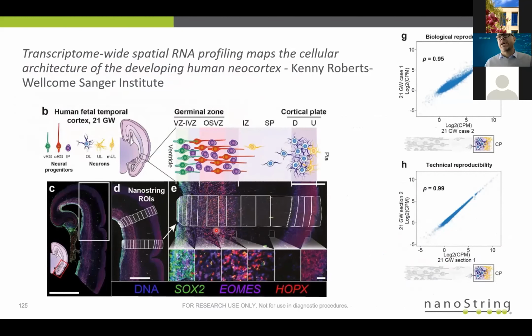But the part that really excited me as well is the reproducibility. So they took us through the paces and showed a very impressive biological reproducibility, technical reproducibility. So what this shows is you can do one slide with a TMA on it. You can do multiple slides. If you've got large projects with many cohorts, our technology has the reproducibility and the throughput to be able to handle that. And I mentioned it earlier, but reproducibility, it turns out, makes data analysis easier. This is important, and we're really excited about how good the data was coming out of the Sanger Institute.